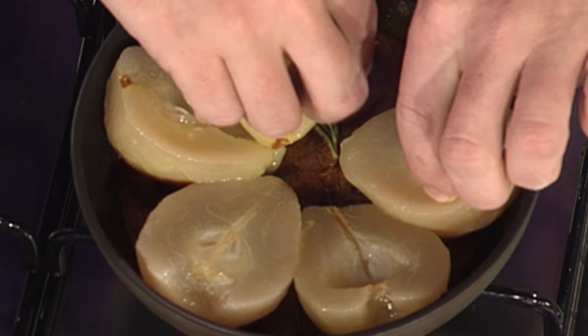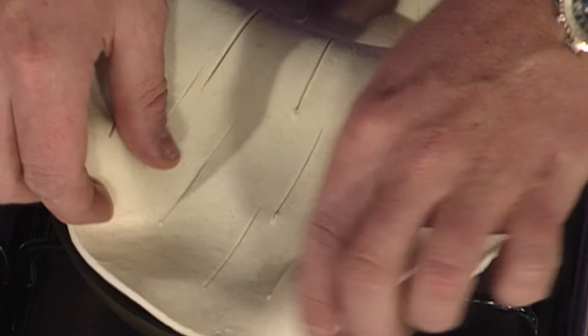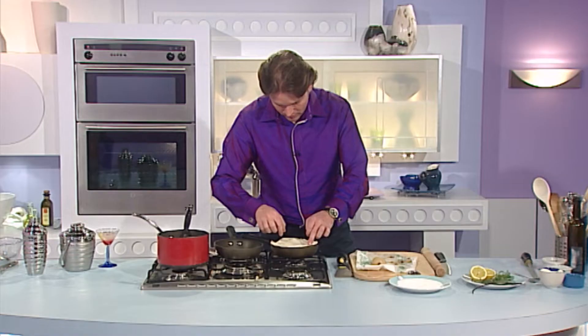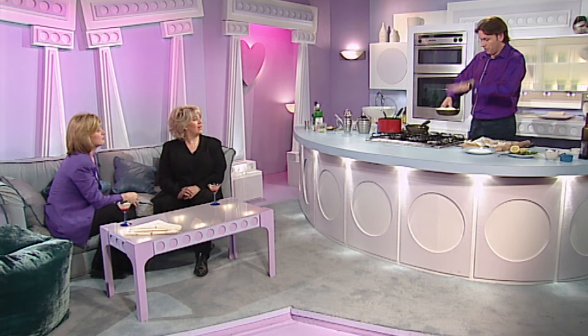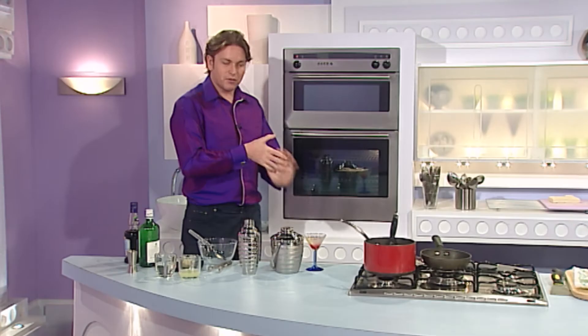Back over here with our pan — we're placing the pears in the centre to create a nice little pattern, with another pear right in the centre. And then all we do is take our pastry and pop it in — it goes in between the actual pears and the pan. That will go in the oven and the pastry will make our little tartlet mould upside down. Steam will rise up and the pears will all cook. That needs to go in the oven for about 15-20 minutes at 200 degrees centigrade.